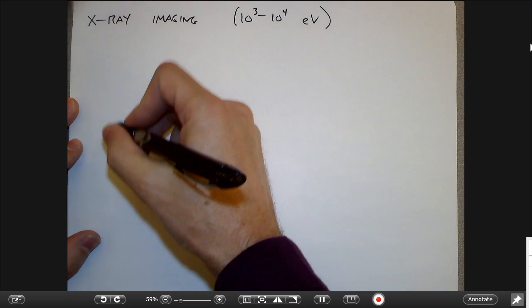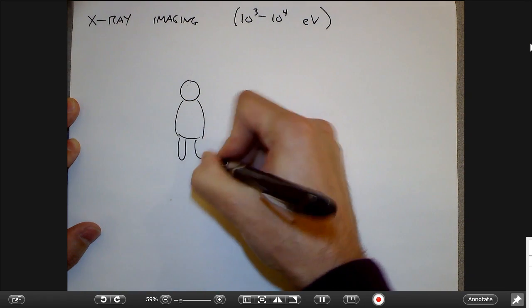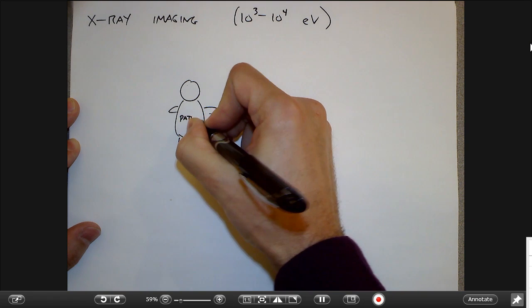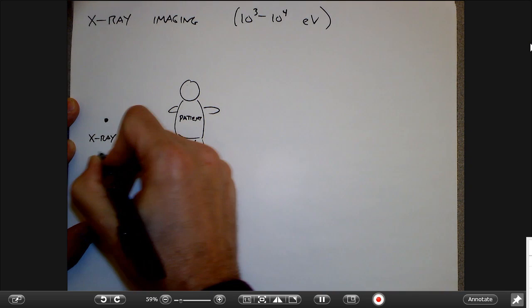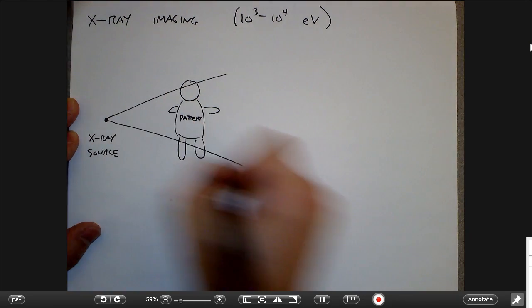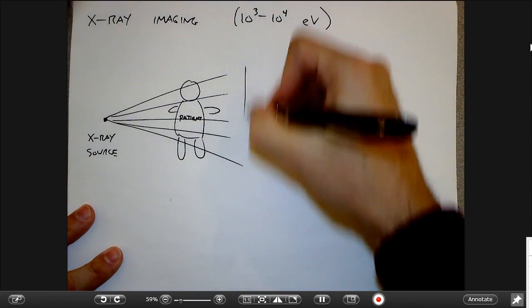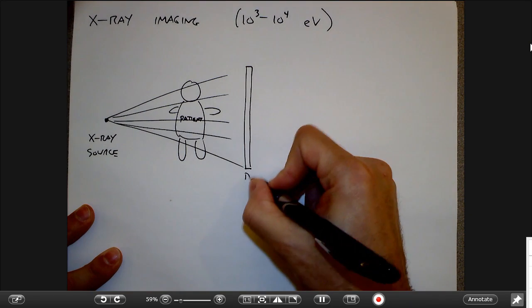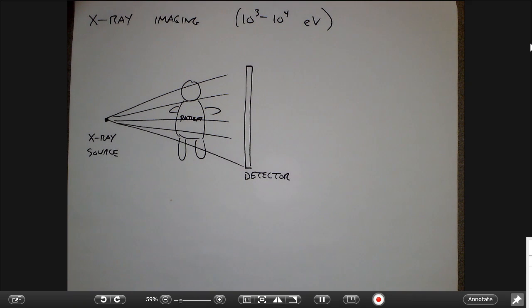All right. So the way that those things work fundamentally, if we're talking about medical imaging, is that you've got a patient, and then you have some sort of a source of X-rays, and those X-rays are basically blasted through the patient. And again, just like with gamma rays, there's a detector that receives the X-rays, and the response of the detector is basically reflective of how much of those X-rays have been absorbed by the patient, right?